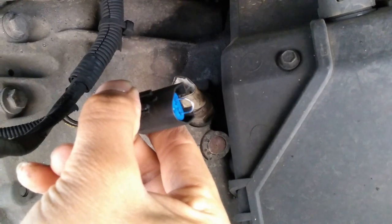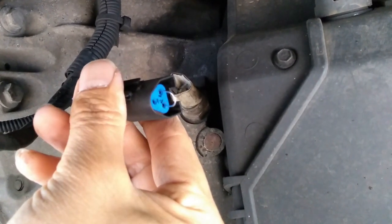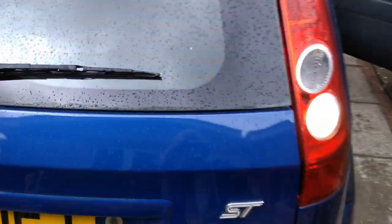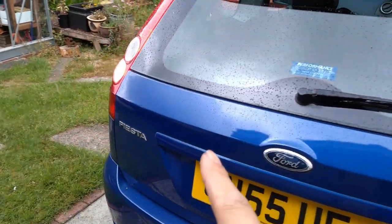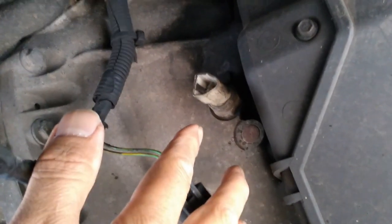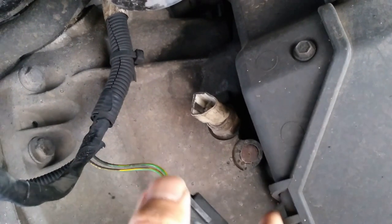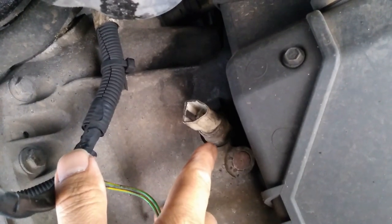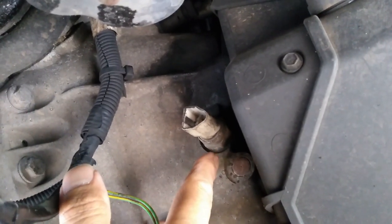Okay, so now I'm going to switch the ignition on and check the reverse lights, see if they're on. Okay, so ignition on. The car is not in reverse, but that doesn't matter. So let's go and check the reverse lights. And as you can see, they are both now on. As I'm guessing will be quite obvious, the tests we've done give us a very high degree of confidence that the circuit and everything else is all okay, and really the only place the problem can lie is within this reverse light switch.